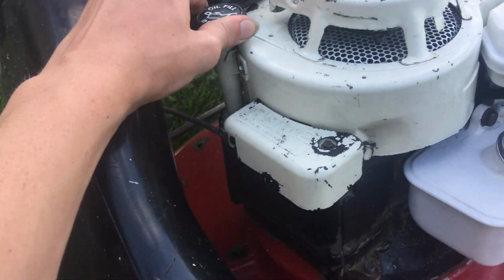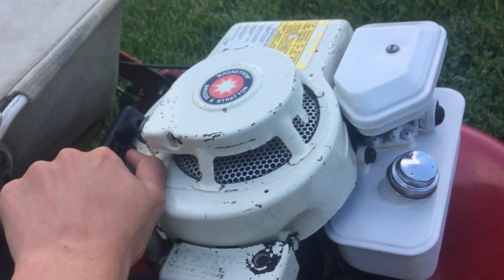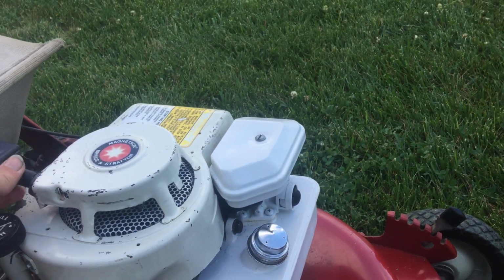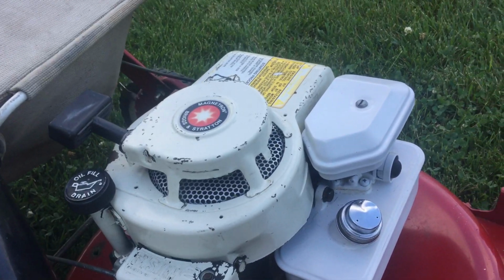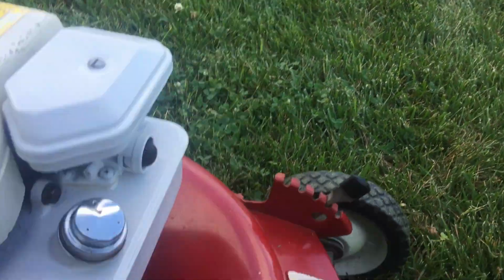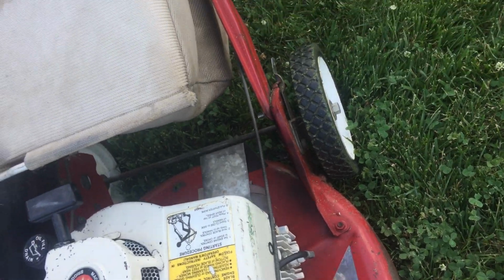Here it is. Got the original oil dipstick on here, which I already told you all about. I fixed all this up. It was literally 6 days. And on day 5, I spent literally the entire day from the moment I got up to 8 o'clock at night doing some repainting here and there. I repainted the head, I repainted this bar here, the throttle, and cleaned off all the carbon and crap in there.